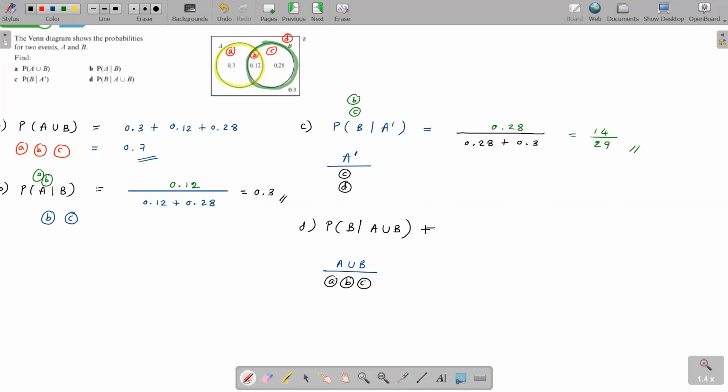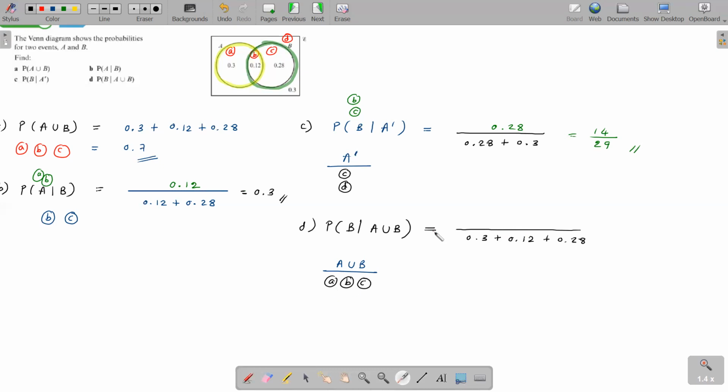So which means over here the denominator is going to be 0.3, that's region A, 0.12, that's region B, 0.28, that's region C, because you have all three of them in the given that, A union B. So A union B comes to the given that. Now what should come on top? The numerator has to be either A, either B, either C, or any combination. You can even have A plus B, but it can't go out of this. So you can't have anything to do with region D here. You can have any amount of regions corresponding to either A or B or C, or any combinations of A plus B, B plus C, anything is fine.